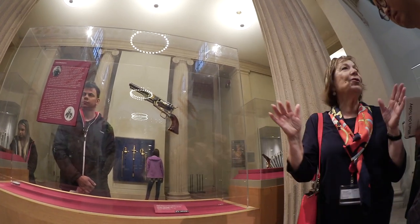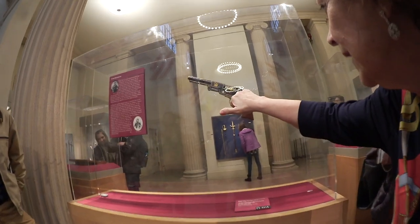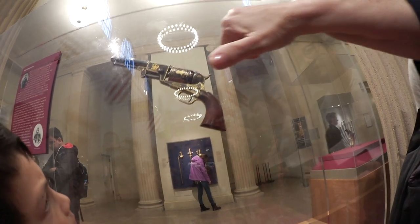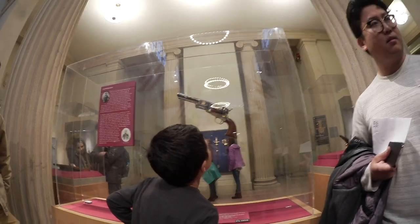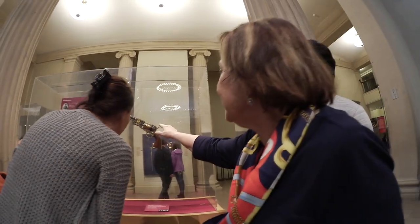So, if you're tall enough, you can look, otherwise you can get a little bit up here, and look on top of the barrel. Ah, the name. Can you see? Sam Colt. If you look here, I need my glasses. Colt, you can see patent. The Colt patent, right? And then you see George Washington? The words G. Washington. So, you know in what factory they were made, who patented it, and then what country.